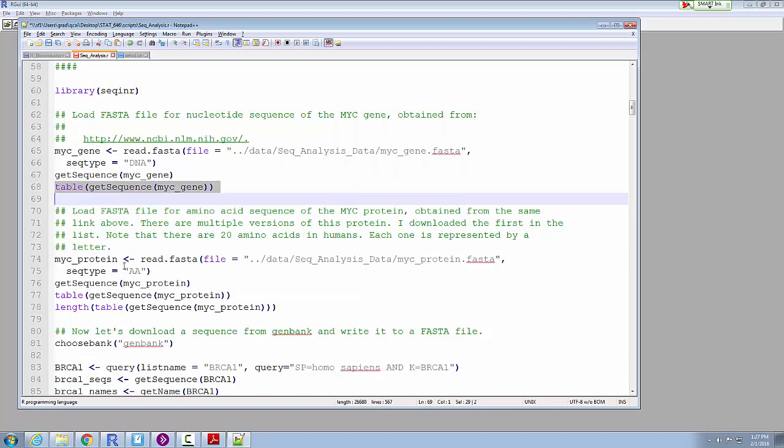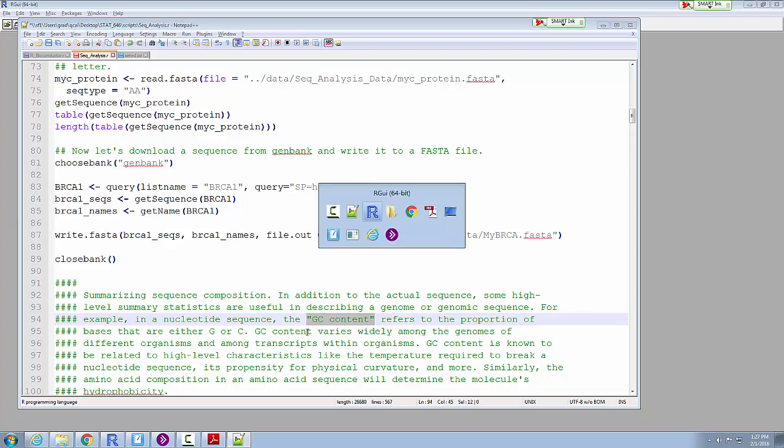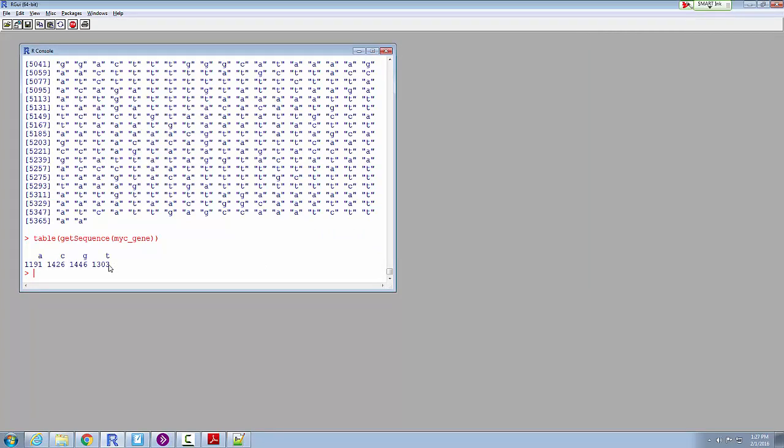I'll show you in a second, and we'll get to this next time, that the proportion of G's and C's, interestingly, is biologically relevant. Out of the 5,366 letters, what proportion of them are either a C or a G? Obviously easy to calculate right now because we have the whole sequence. But that turns out to be biologically interesting because it can have chemical ramifications. If there's lots of C's and G's, it can change the chemical characteristics of the gene. Comparing two species in terms of C and G content can be informative because it could tell you about functional differences between those species.